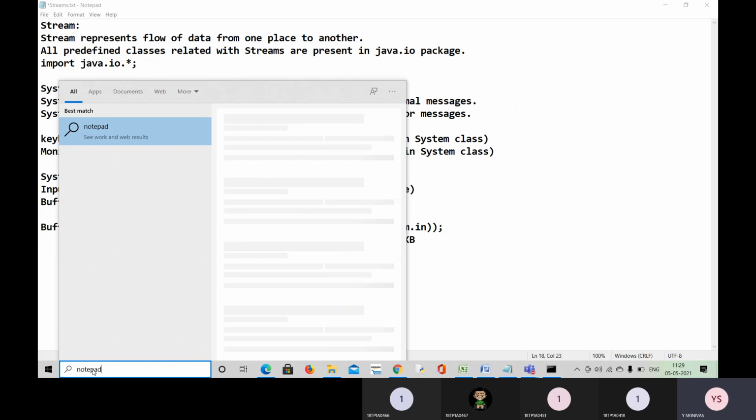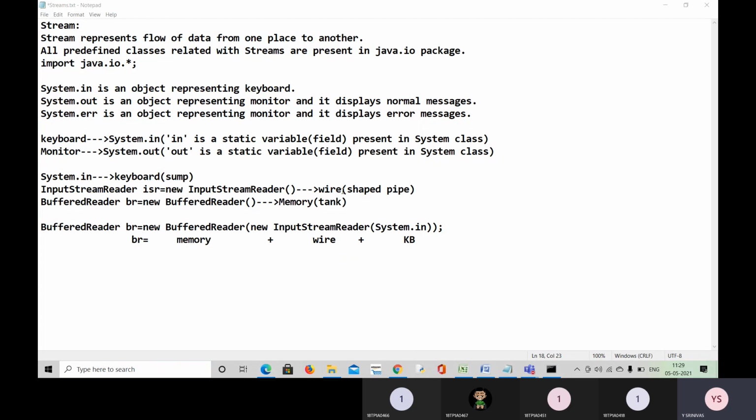It is loading. Let me write a program to accept students' data from the keyboard and display on the screen. Oh, it did not come till now. Not bad. Click on that.